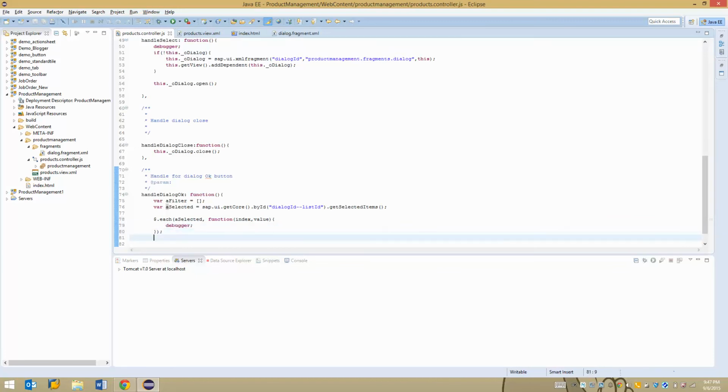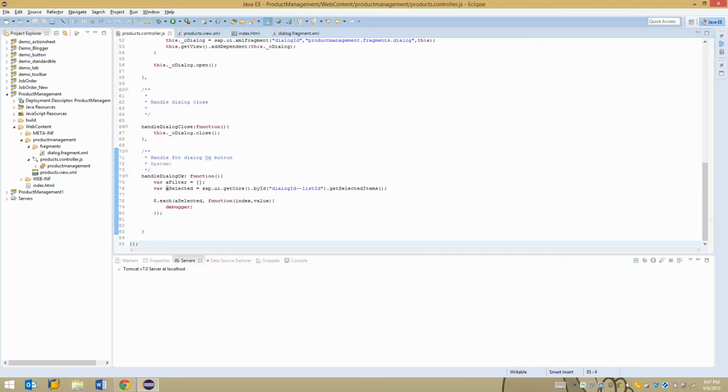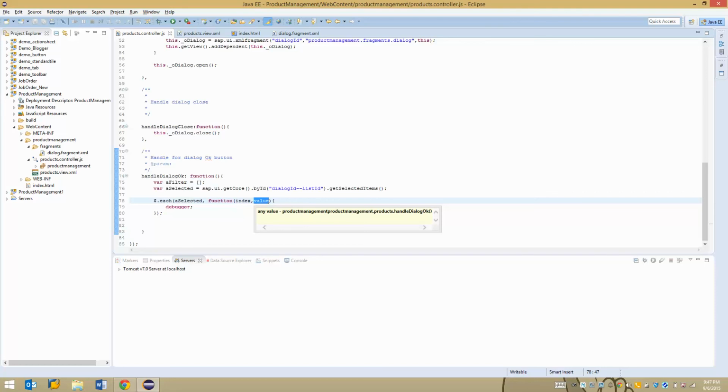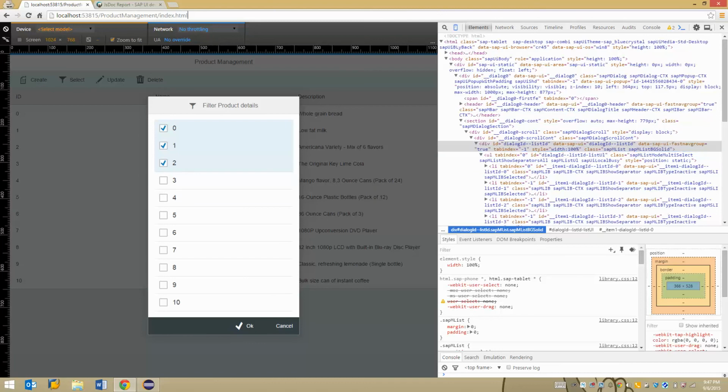So I have just written a simple syntax for looping the array through jQuery. I have set the jQuery method each, a selected is the array, and that is what it has to loop. For each loop it has to call this function, and while calling this function it has to import these two parameters. One is the index and another one is the value. So index will tell which loop it was, and the value will give what is the actual value in the array, so that you can see it in the debugger.